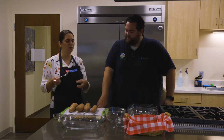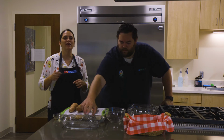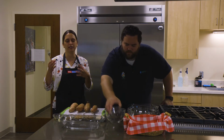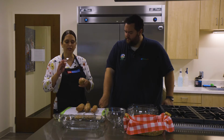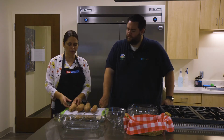That's just going to help you. And actually, we can put a little bit more so we can cover the whole thing. When you put something in the microwave, you want to be sure that it has a little bit of water. And we already washed our sweet potatoes. Remember to brush them really well because sweet potatoes contain a lot of soil, or dirt.